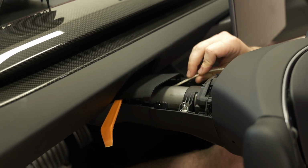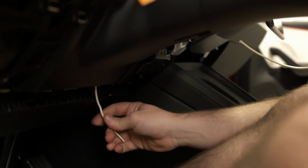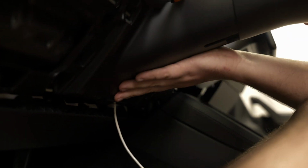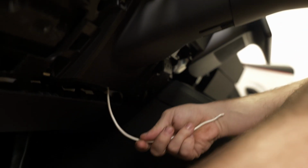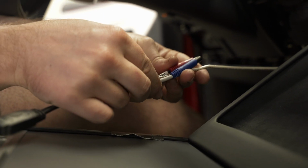Now you can use fishing wire, you can use a coat hanger. This is just what I had available. We'll fish it to the underside of this under column cover, right here. With your wire through, we can start by taping our blue and our red wires.